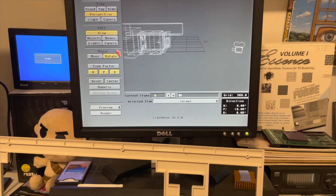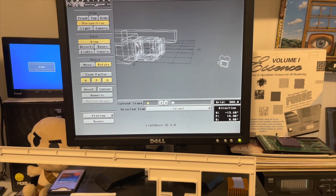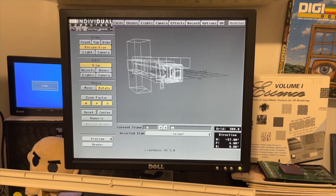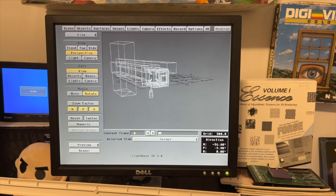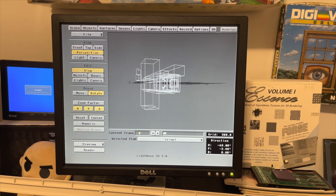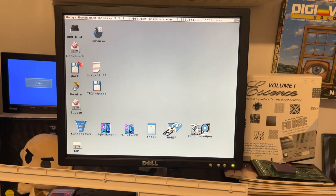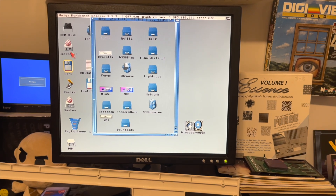Let's go to perspective view. Oh yeah, that's pretty good. For AGA 8 color with a big mesh like this Babylon 5 station, that's a really good update speed. Impressive. And then, of course, if we go to the more technical benchmark, which would be SysInfo — which I never remember where I put — do I even have it on here? Oh, I do. Here we go.